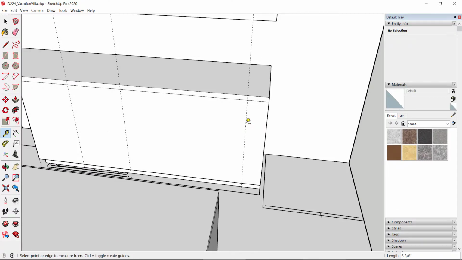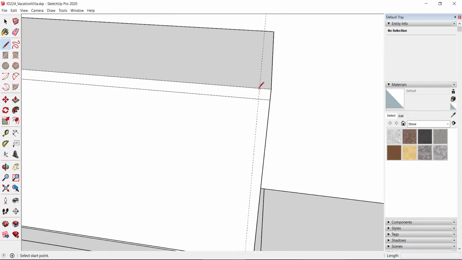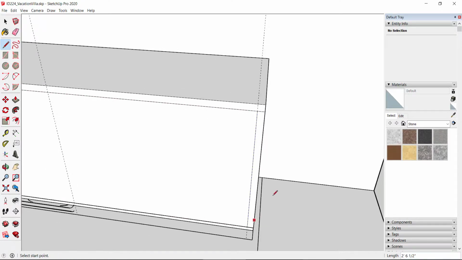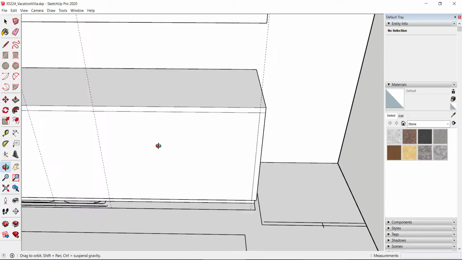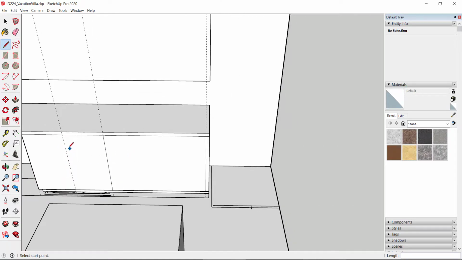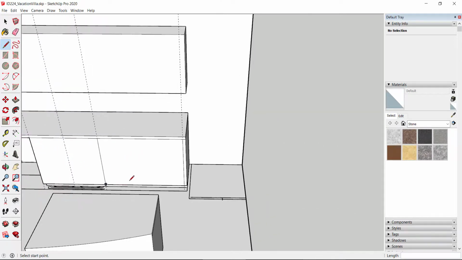So I'm drawing a guideline 1.5 inches over. And I'm taking my pencil tool, I'm not going into the countertop, I'm going right below the countertop, and I'm just drawing a line to signify that there's a filler living there. So now, let's do that with the sink cabinet. Let's just get this all put in. This is the middle part of the cabinet, so don't put anything there.